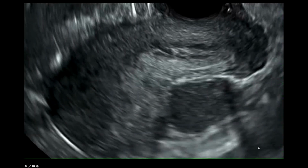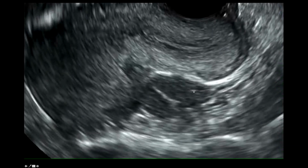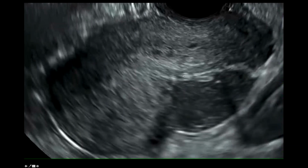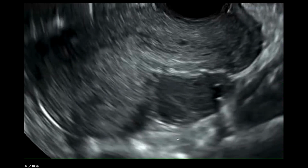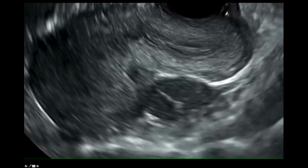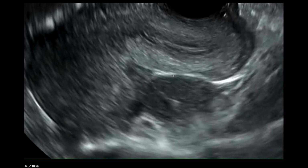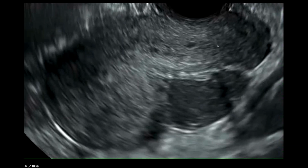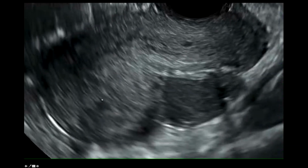What about this ovary? First of all, I noticed there's an endometrioma, and it's also completely plastered to the back of this uterus. It's not stuck to the posterior pelvis, but it is completely stuck here. See how they move as one, the uterus and the ovary? The other thing is, remember I told you about the anteverted retroflexed uterus? Anteverted retroflexed, and the reason is because it's being tethered over here.